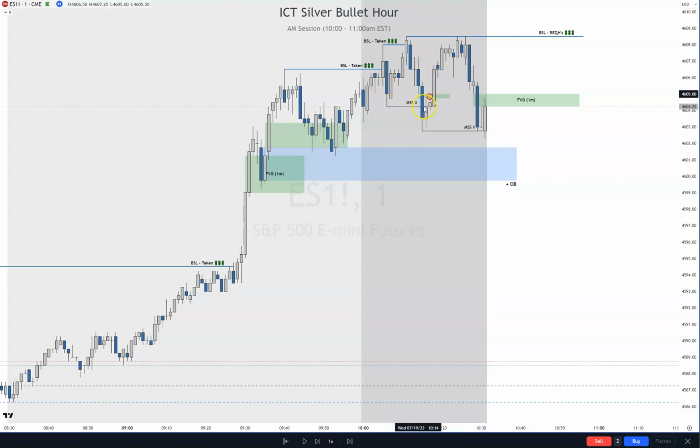So you could say this is a market structure shift because this is the swing high that created that high. You can also say this is the swing low that created the swing high because they're the same. So you can use either or. Now I'm just using the lower one. That's all I'm doing. And yes, I know technically that would make this a short-term low. This would be the market structure shift, but I'm leaving it because as the narrative played out, things kind of got changed, okay?